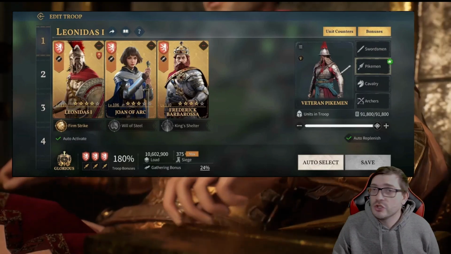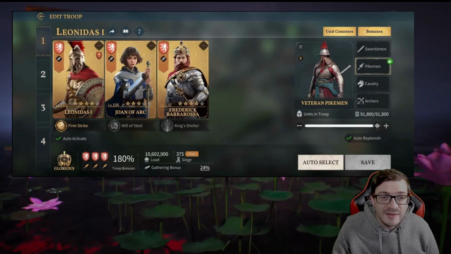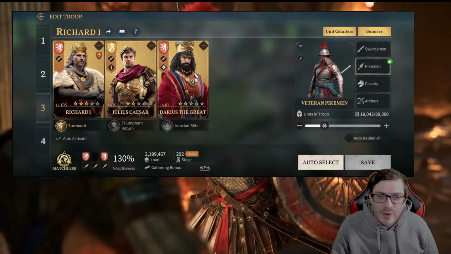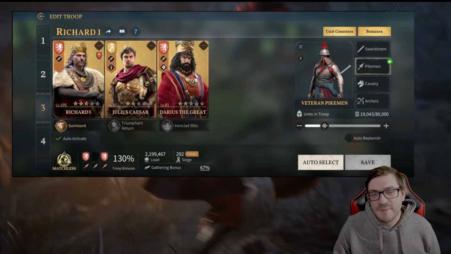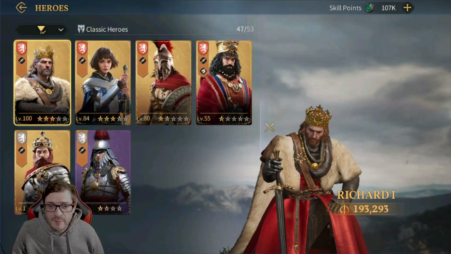What you could do instead, though, is replace that Joan of Arc that you've got there, right? You could easily replace Joan of Arc with Richard I. And you're probably wondering, why am I saying that? Why should I do that as a warrior pikeman player on the game, right?